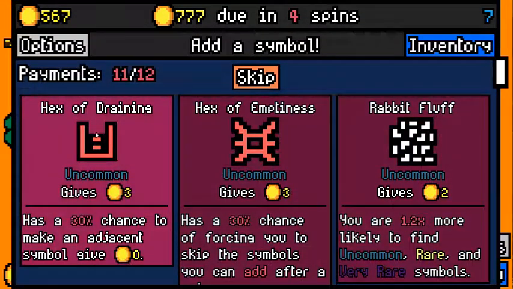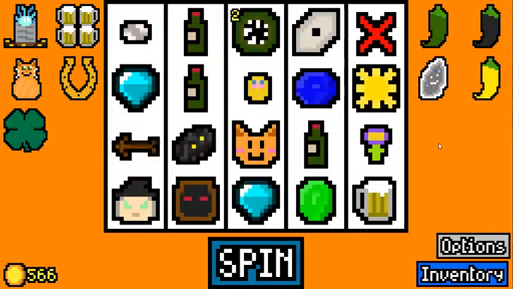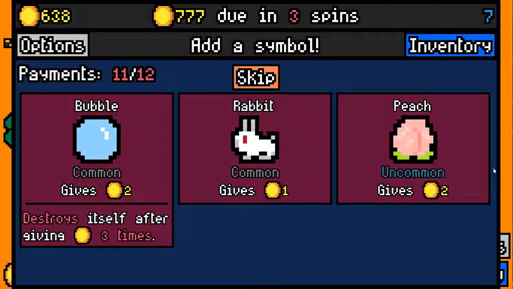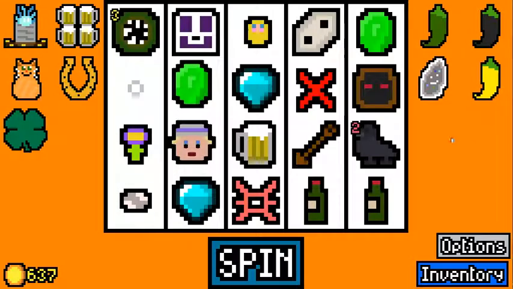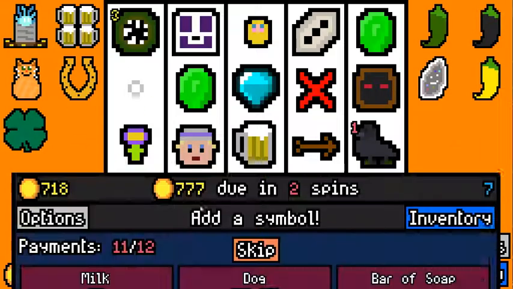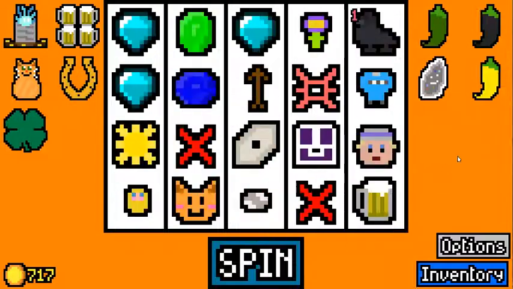That's really good. I'm not gonna pick a Hex of Draining, but let's pick a Hex of Emptiness. Just because. I don't think things we pick right now are likely to make the difference. Right, Eldritch Creature is eating a Witch. And this is a great spin. Yeah, we have definitely won this run.